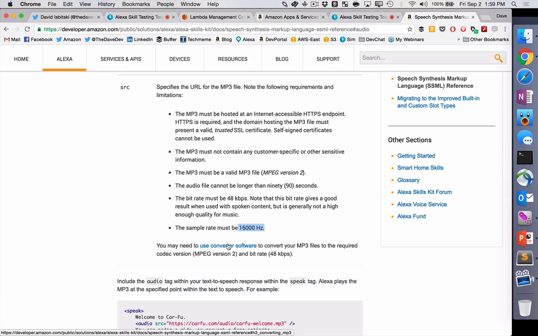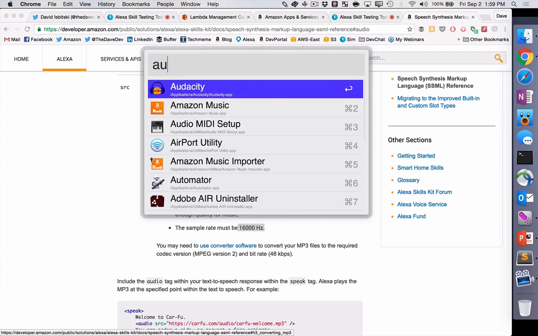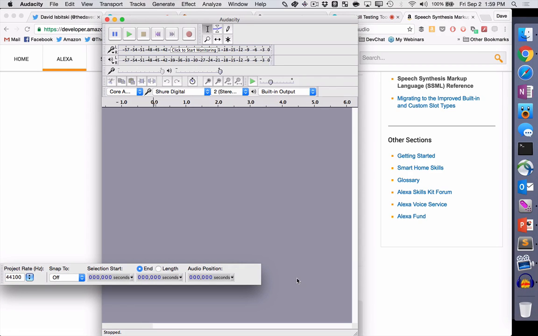Now, what we're going to do is pull up Audacity here. So you can go ahead and pause this video if you need to, if you have not installed that tool. And let me make sure I'm recording with this mic. Yep. First thing down here, everybody see this? In the actual tool, this is where you do the rate. So we are going to pick 16,000.